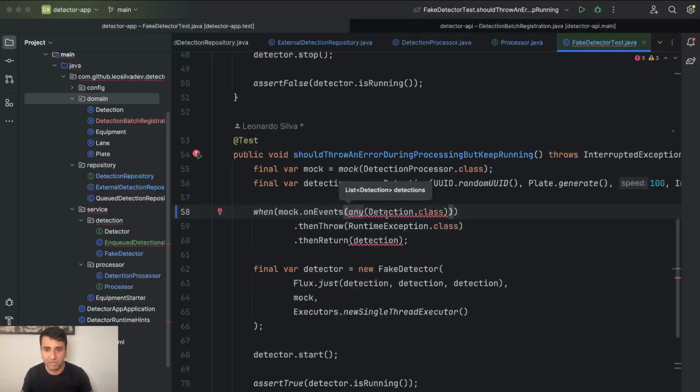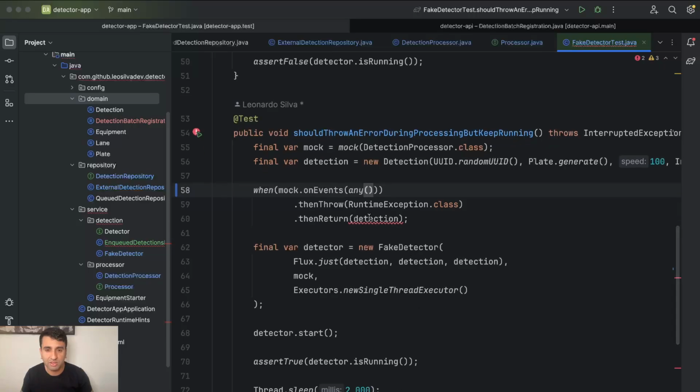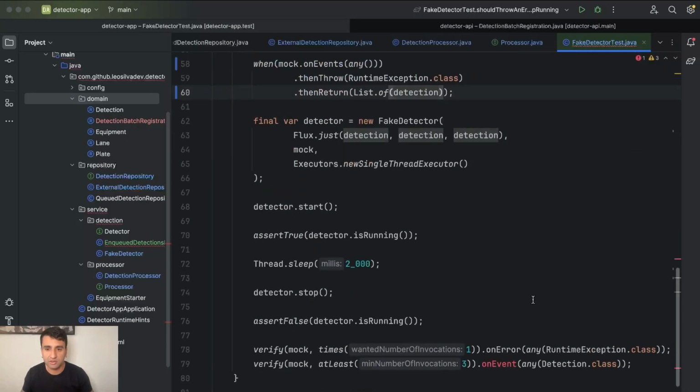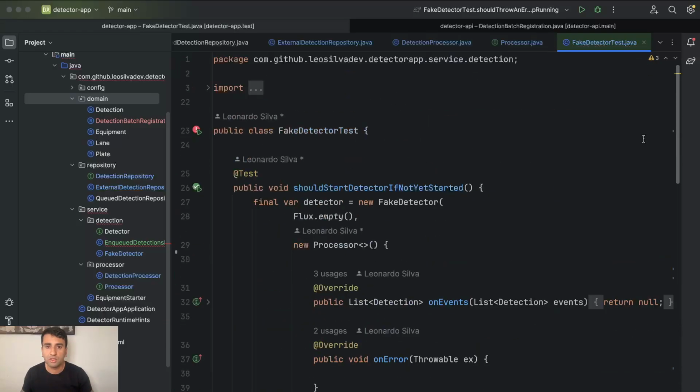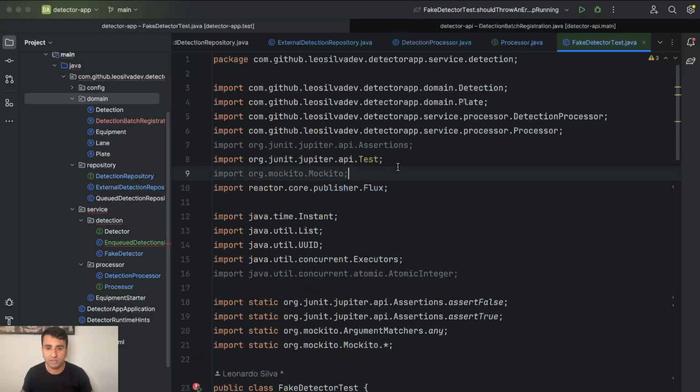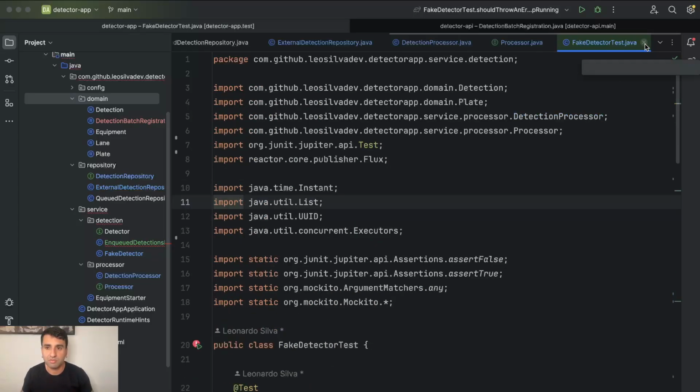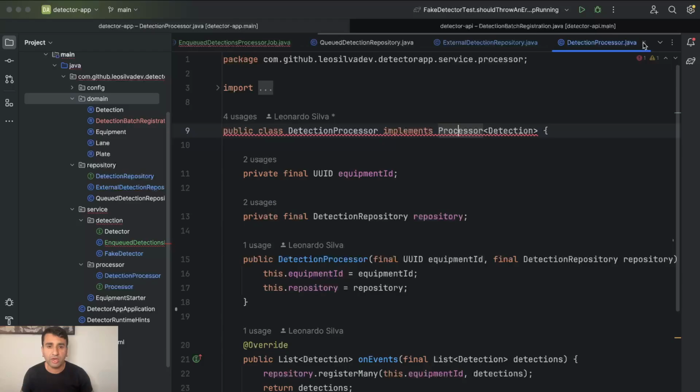That's a task which is most probably breaking right now because we're not calling on events. Then return list of detection. And here is on events. Good. What else? Let's clean up, remove some imports. What else?